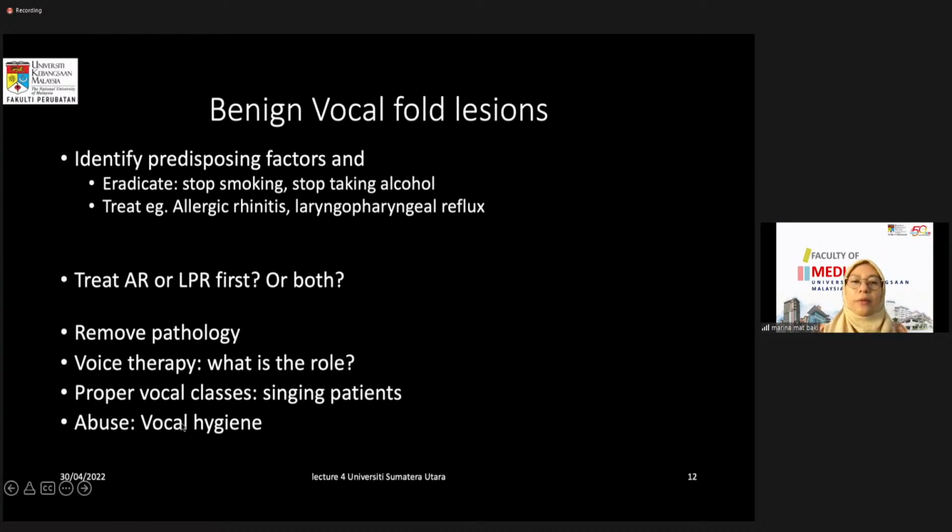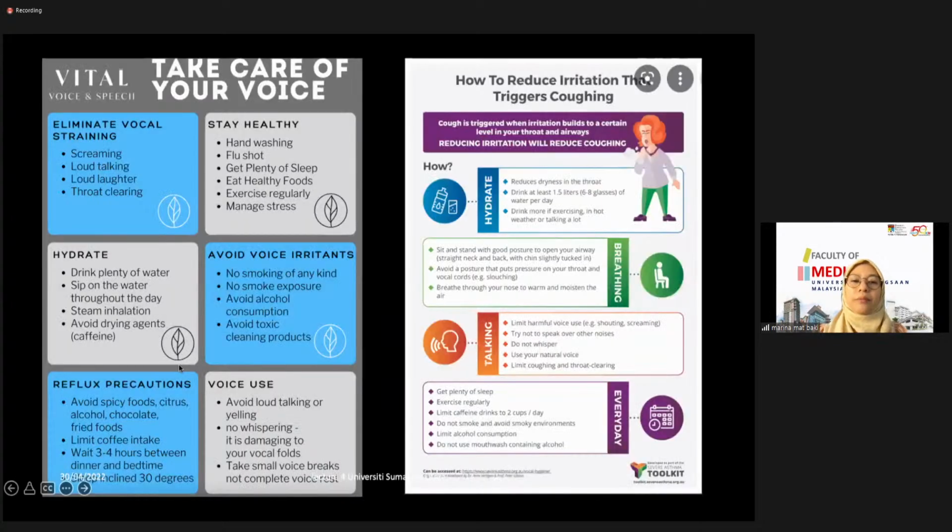This is something not all people are familiar with, but this is very important when you treat patients with voice disorder. Vocal hygiene, yeah, read about this, and you need to educate your patients who have voice disorder with regards to vocal hygiene. Either the vocal hygiene will treat the benign vocal fold lesion, or the vocal hygiene would prevent recurrence of the problem after you have treated the vocal fold lesions.